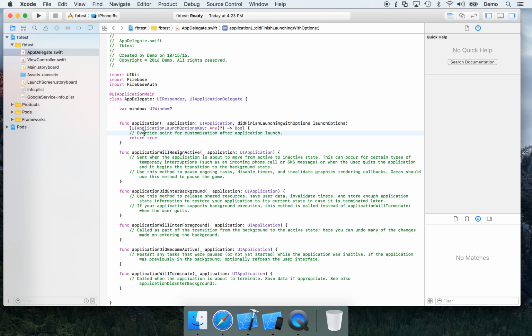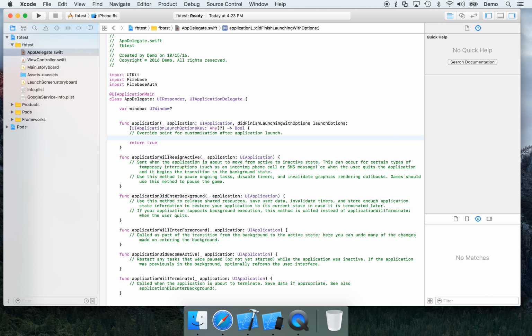And this comment alludes to that: override point for customization after application launch. The way I'm going to set this up is when the application launches, I'm going to connect to the Firebase database, and I'm going to log in as the anonymous user. So we only need to do that once, and since we're not asking for a username or password, it makes sense to do this in this particular function.